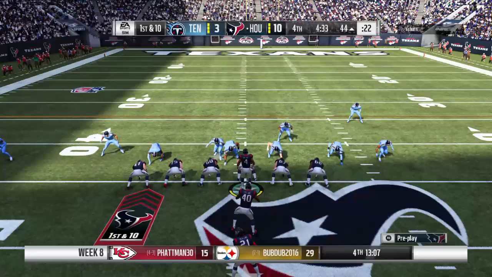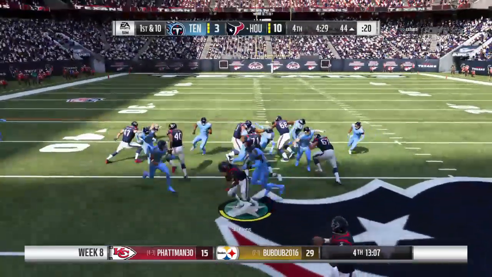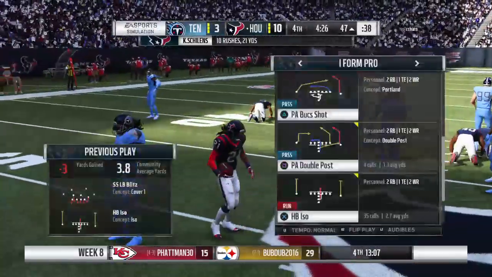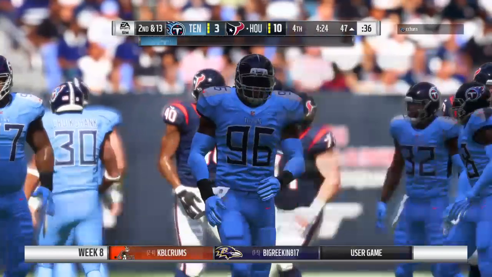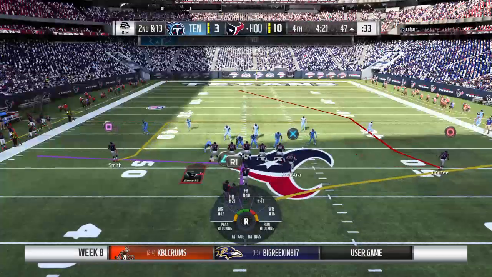Here's 1st and 10. And they'll go on the ground. And this has been a familiar sight all afternoon as they stop him behind the line. A loss of a full 3 yards, and now it's 2nd down.